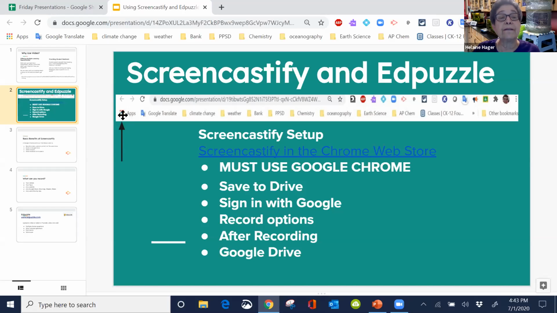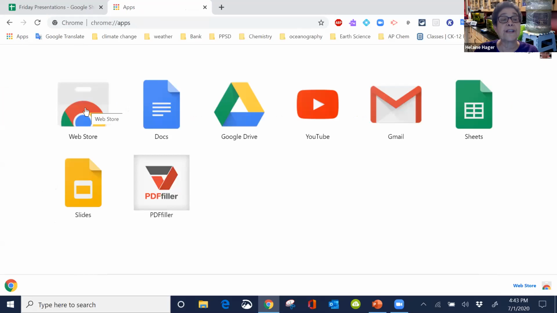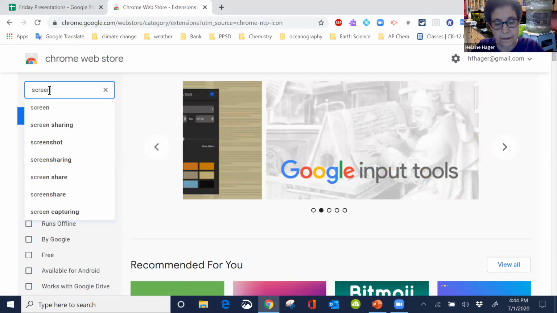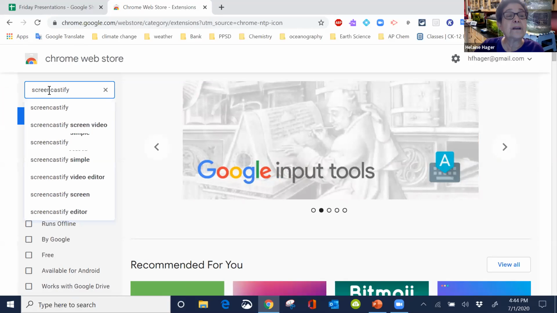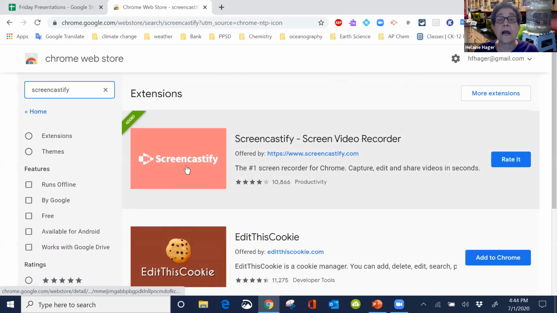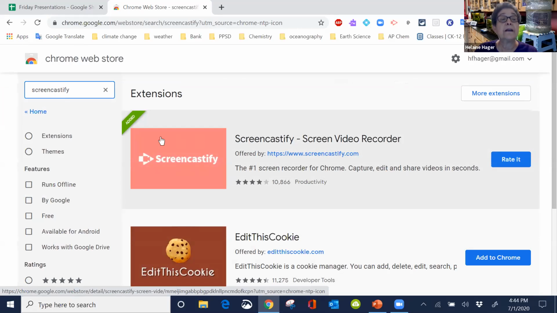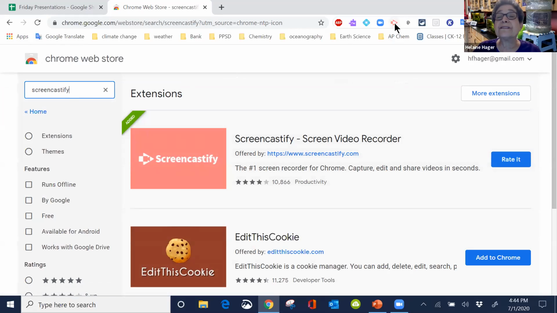So on my screen, and everybody's toolbar in Chrome, you have this wonderful little waffle there of colors, and there's a web store. In the web store, you can get Screencastify, and the icon looks like this. I've already got it, so I'm not adding it to Chrome because I already have it. And you can see this sits up here in my toolbar. This is my Screencastify app. Whenever I want to use it, it's right there.